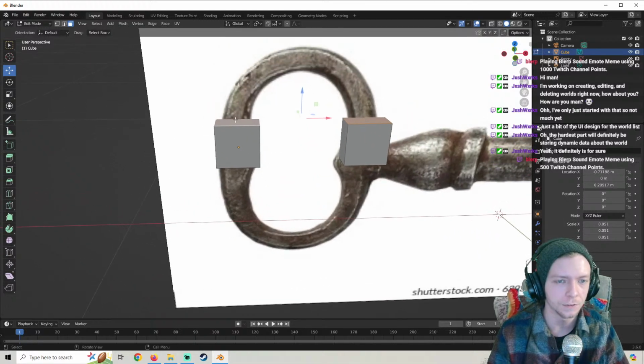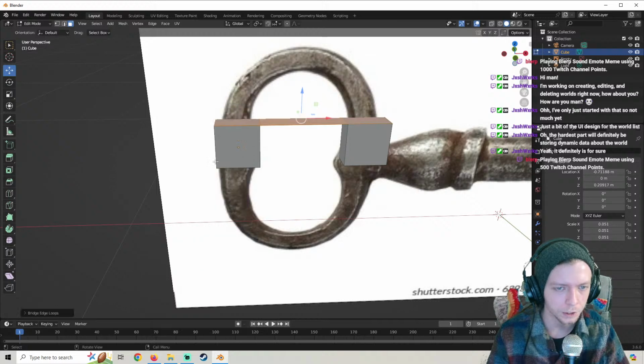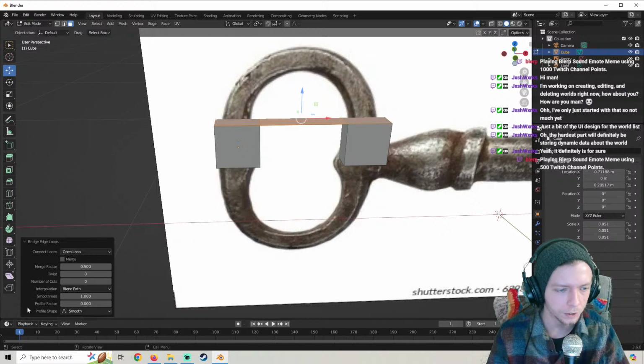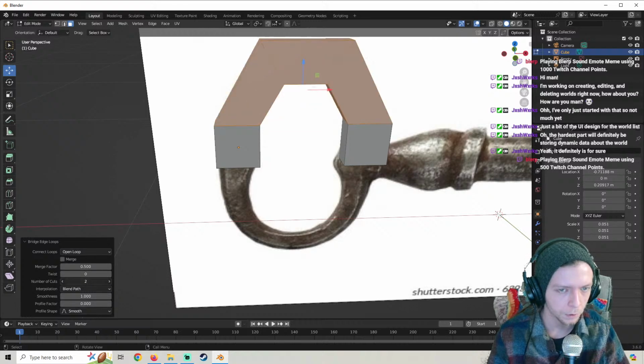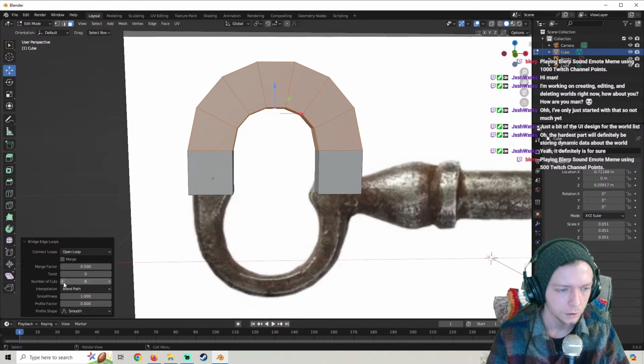Yeah, dude, some of the saving stuff can be absolutely ridiculous. Bridge edge loops. Isn't that what it was? Number of cuts. There we go. It'd be smooth.